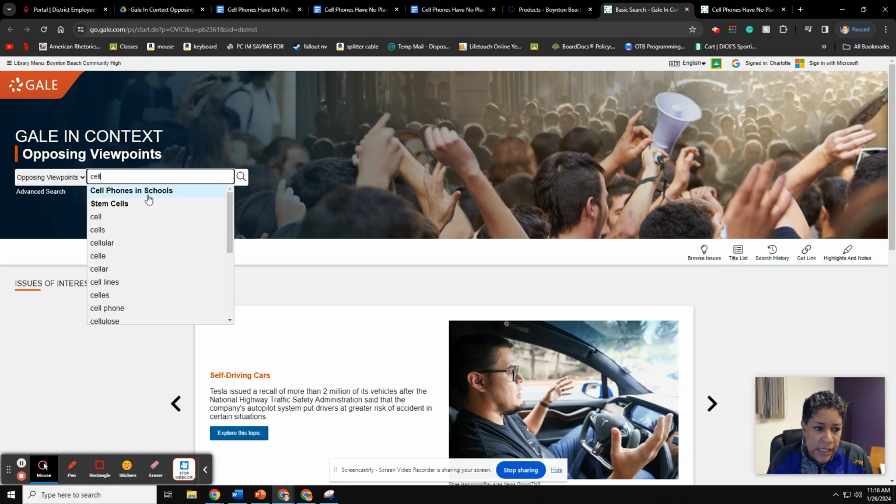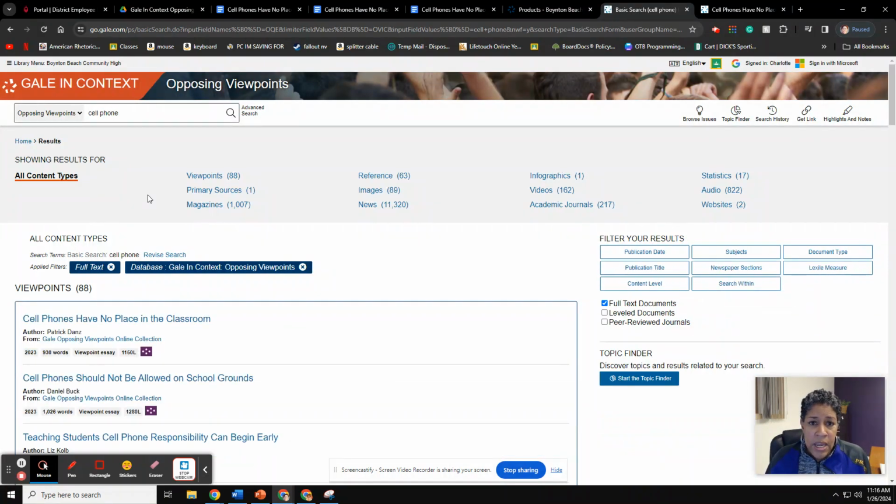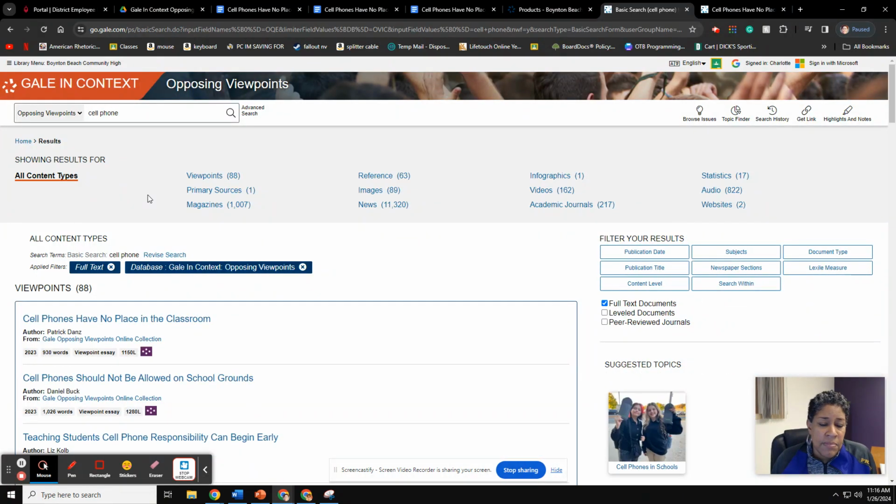So I'm going to go right to cell phone because in this make believe lesson that I'm doing, we are doing a lesson in class where I'm going to ask my students to find an article, and they have to highlight in two different colors in the article and make comments. And so I am going to give them specific directions, because if we don't give them specific directions, they don't do it right. So I'm going to give them specific instructions to highlight the opposing viewpoint in pink and the viewpoint in support of cell phones in the classroom in green. So those are my specific instructions to them.